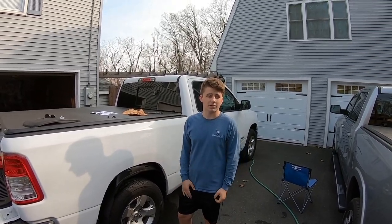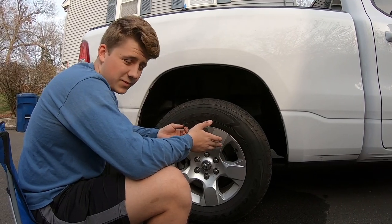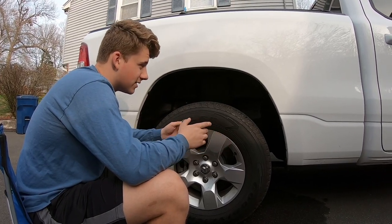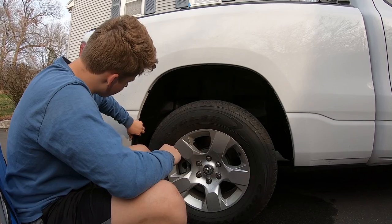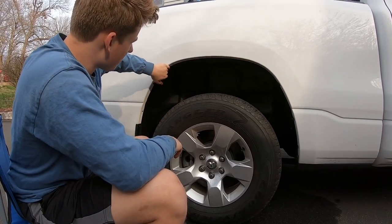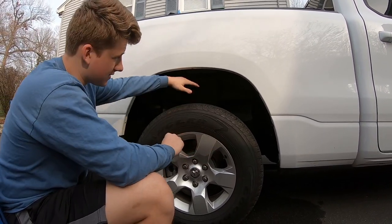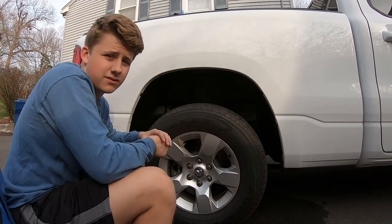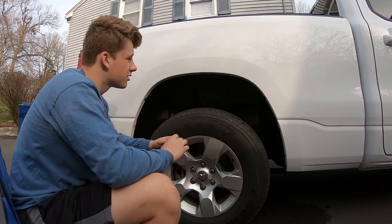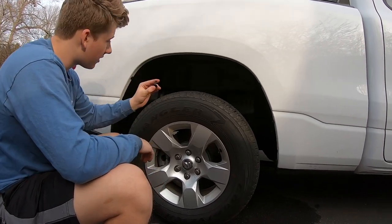So that's a complete guide. We just spent like 20 minutes doing it the hard way because we didn't really read the directions. So make sure you do the sides first, up to here, and then do the top, because it'll go much easier. We just did the top and sides, and then whatever didn't fit, we tried to make it fit and it didn't work. So please just make sure you do the sides first, then the top, and now we're ready for the little pin that goes in here.